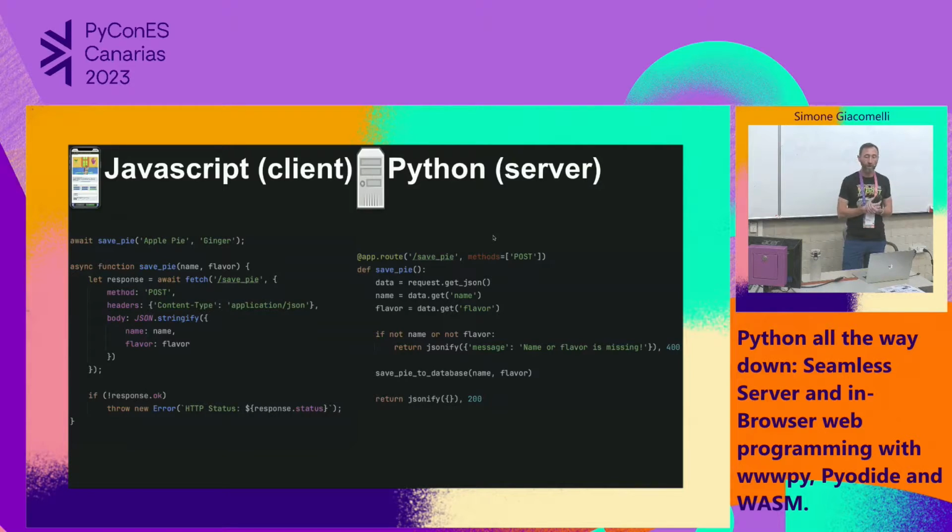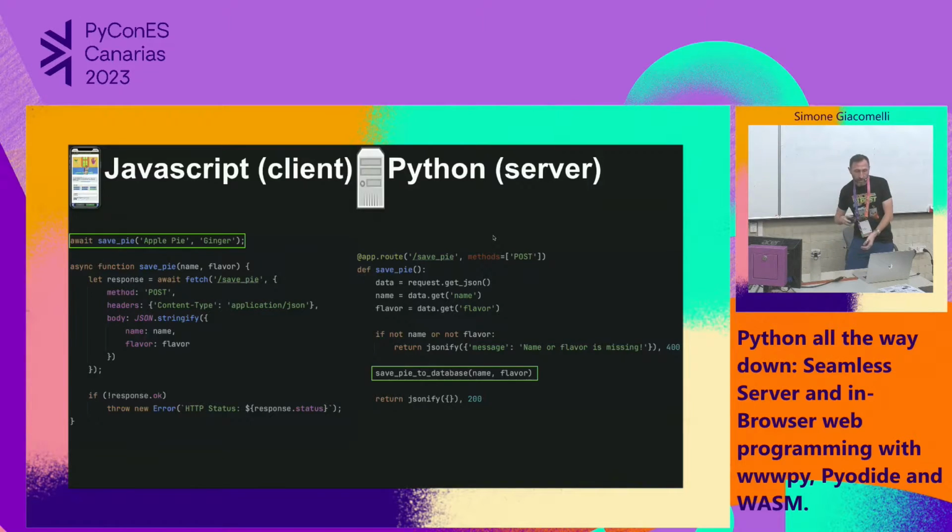Here we have the counterpart, an example I wrote. I think it's FastAPI or Flask, I don't remember. What we are doing is the opposite. We are reading our JSON request, and we are unpacking the things that we care about.